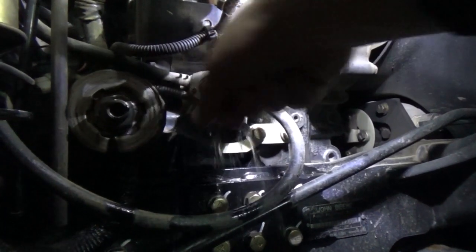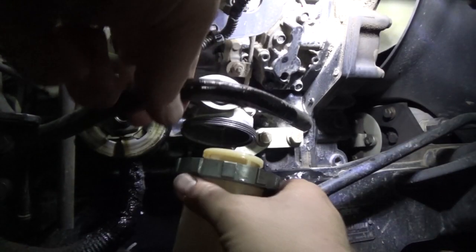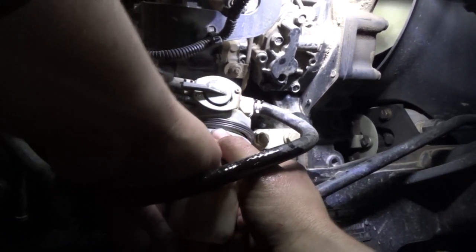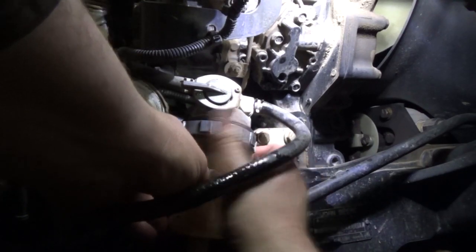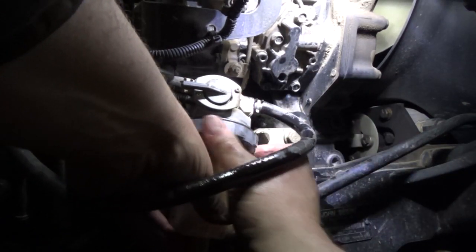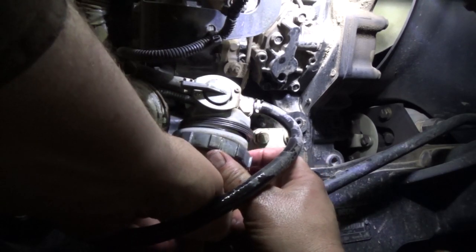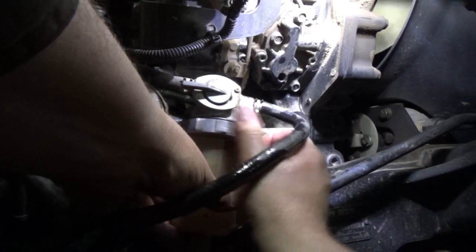I'm gonna see if this thing maybe needs a little purge too. It's not too bad, I guess. Just in case. Okay. Well, that feller should fit right back up in there, I think. What's going on here? Like that. Not a very good spot for this thing. That's probably why they don't do a lot of servicing on them. It really seems to be kind of cockeyed here. Something's not quite right. Guess that's it.